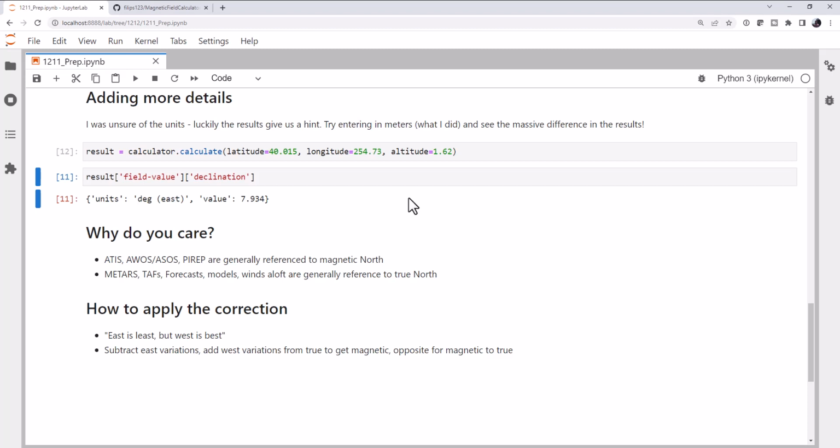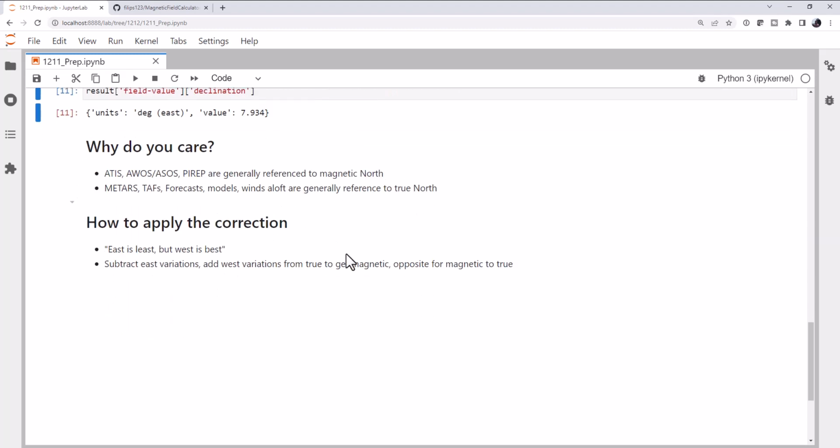Now, I don't know a lot of people that are getting AWOS ASOS data directly, not just via a METAR. But what I do know is a lot of you watching go and do field projects. And a lot of field projects align the instruments to magnetic north. That's easy to do in the field. Or they even have a magnetometer on the station that measures the orientation of the station, temporary station, when it's deployed with respect to magnetic north. So this is a very easy way to do that correction.